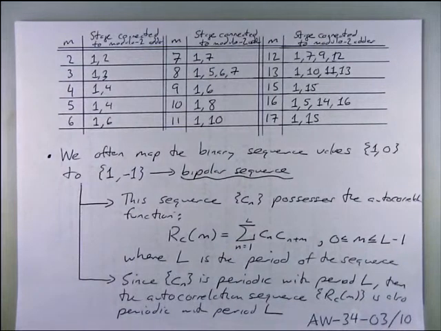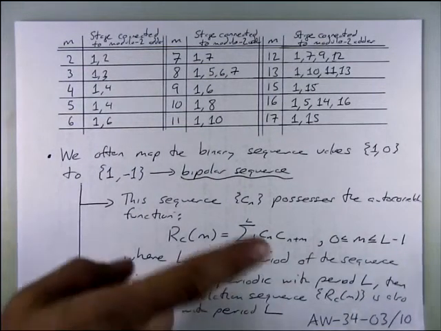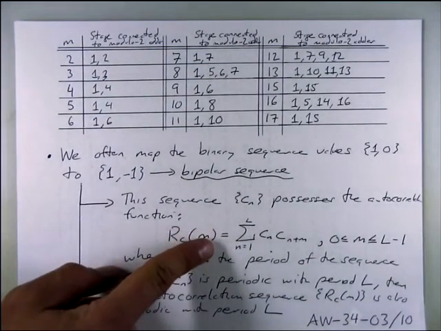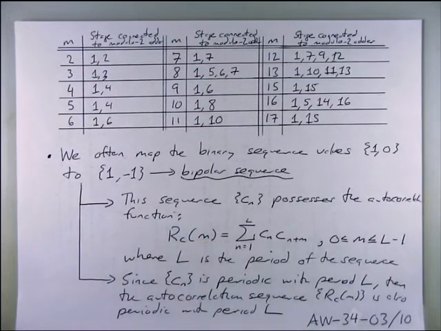So what happens is, suppose that instead of ones and zeros, we use ones and minus ones to represent one and zero. This here is essentially our discrete-time correlation function. What it does is, for every m value: here's C of n, here's C of n, no shift. What is the correlation value? Now I offset them by 1. How do they correlate now? Offset them by another 1, and another 1, and another 1. So I go through all m values and see how they correlate with each other.